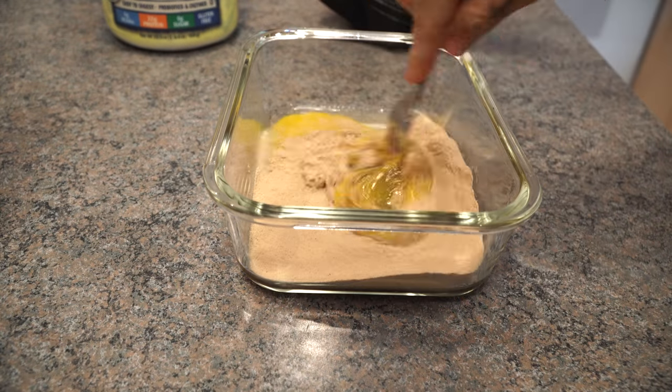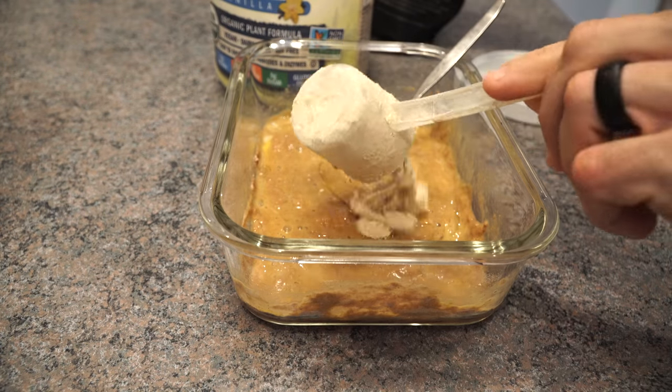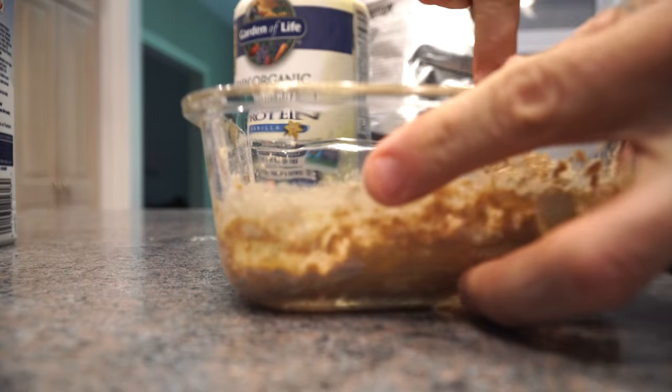Two eggs, cracked and put in there, ready to mix up. I'm gonna take one scoop of each protein powder — one chocolate, one vanilla, X Endurance and Garden of Life. Start mixing them up and see the consistency. Right now you have a pretty thick consistency — it's not runny, it's really thick.